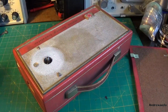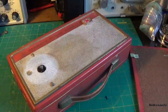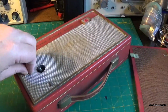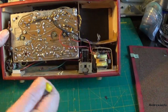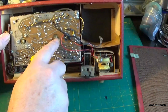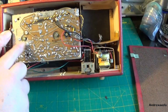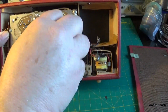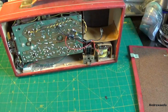And then we've got this felt washer, and then you can see the original colour of this mesh grill here. Now evidently we have to take this screw out here, and then we have to take that screw out there that holds the battery leads. Now you don't want to just start undoing random screws here. This one holds, I believe, the centre spacer thing in the middle of the speaker, and these 3 will hold the tuning capacitor on. So don't just start undoing random screws. Follow the instructions. And it's quite clear here.